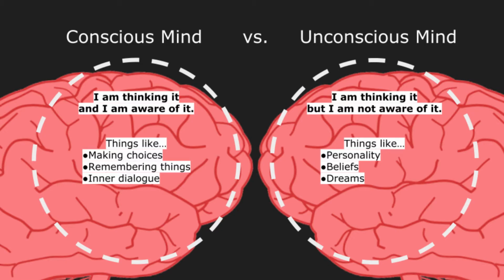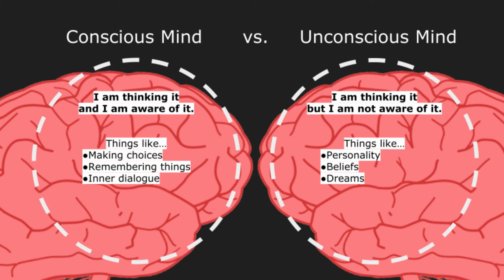Now let's talk a little bit about what exactly that unconscious mind is. Well, think about your brain, your thoughts, your ideas, your beliefs. When you think something, and you're aware of it, that's a conscious thought. When you're wondering what you're going to eat for lunch, when you're trying really hard to remember what you learned while you're taking your history test, that's all conscious thought. It's the voice inside your head. You're thinking about it, and you know you're thinking about it.